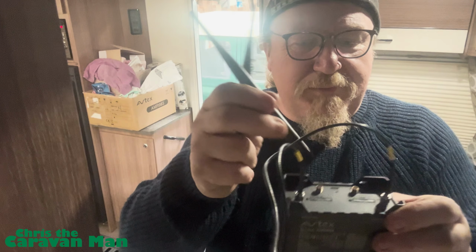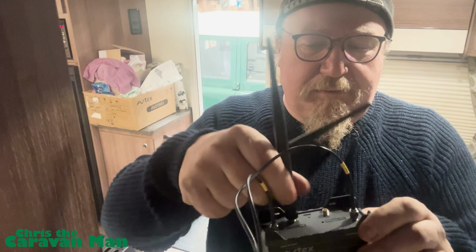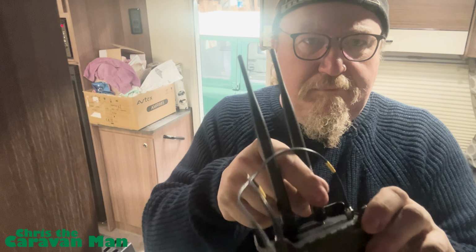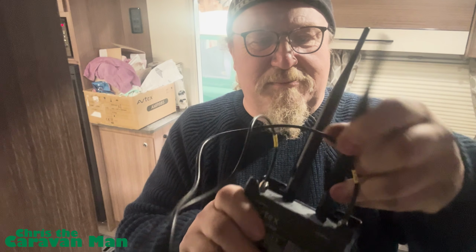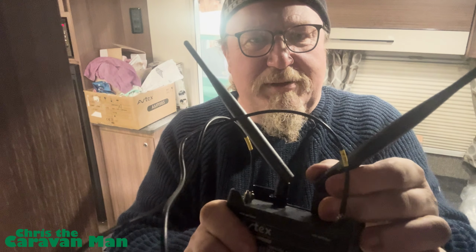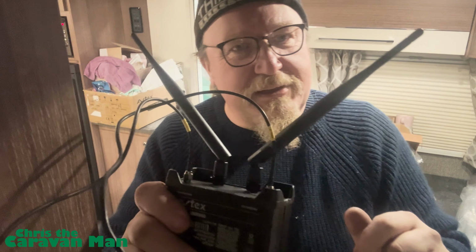Two of, which sit on top of there. And wind those in. Lovely stuff. So now, once that's in, if you're restricted in height or whatever, you can move them around a bit and point them in directions like that. What we'll do now is we'll see if we can mount it. I think we're probably going to go that side, which is to the front of the caravan. So we'll offer it up.